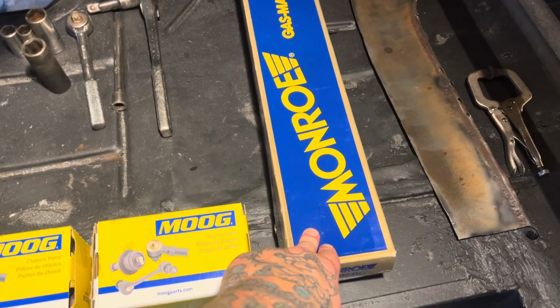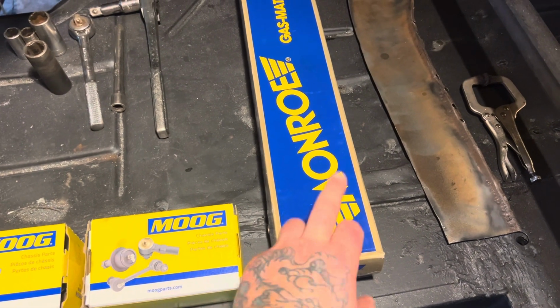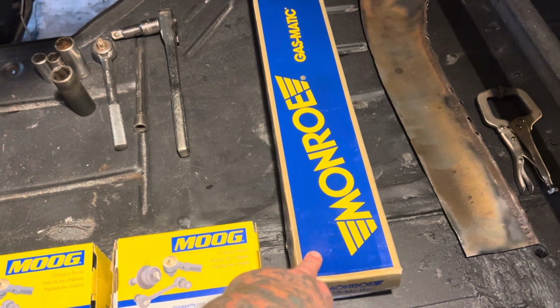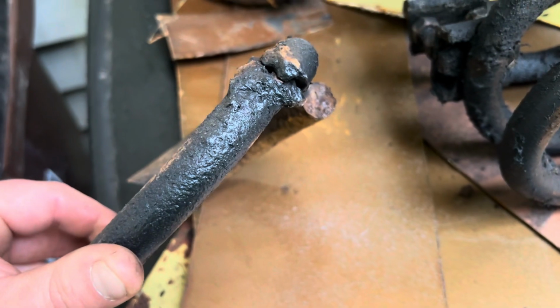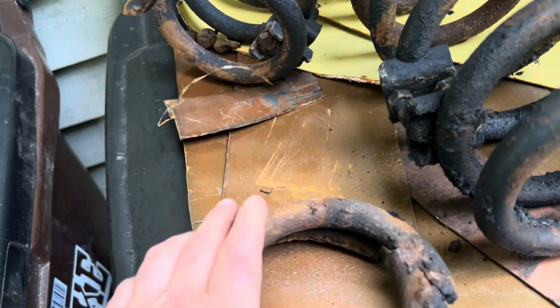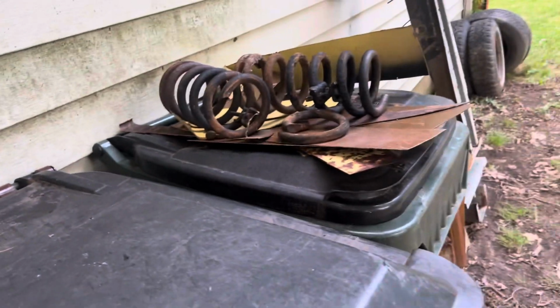So, we got new ball joints. We got new shocks. OEM replacements for the front suspension. Monroe, Gasmatics. Super cheap, and that's exactly what I pulled out of this. Taking these coil springs out was a bitch. I've never seen that before. A weld repair on a coil spring. That wouldn't have been a smooth ride at all.